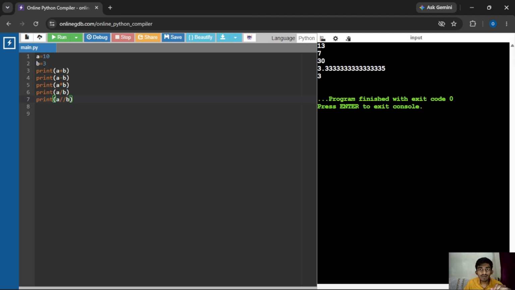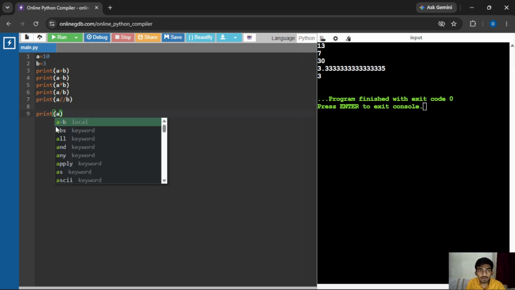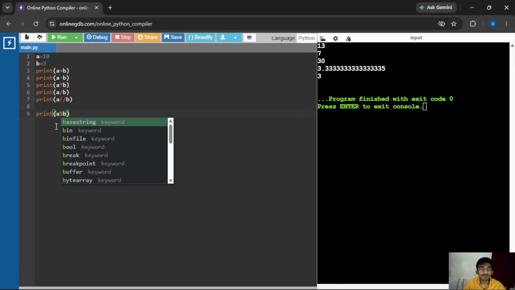Now let's talk about my favorite operator, the modulus operator, which many beginners find confusing at first. The modulus operator doesn't give the result of the division. Instead, it gives the remainder. So let me show you with the coding itself. Print a modulus b.